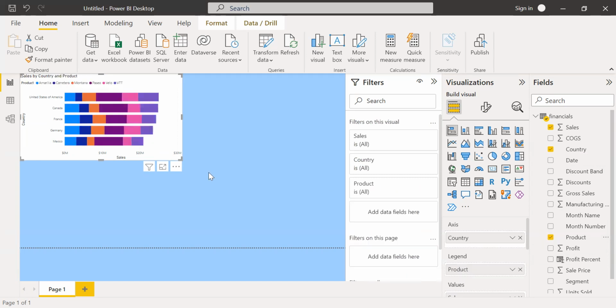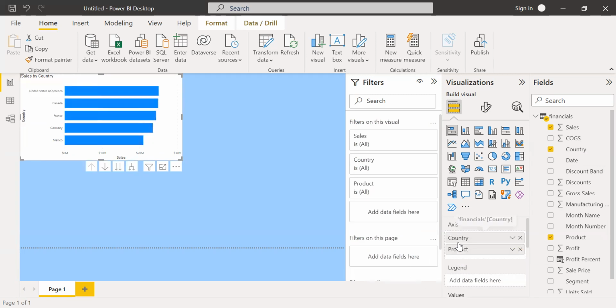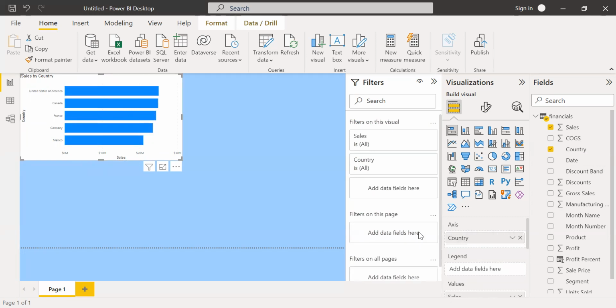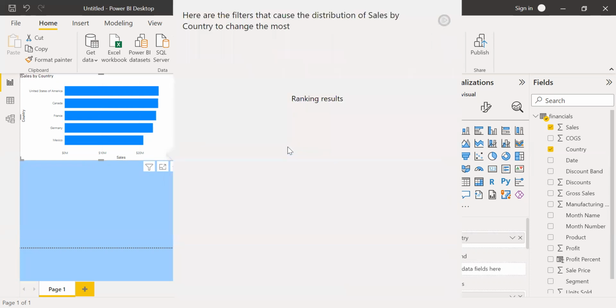Okay. Now, interestingly, I think we did it last time. If you put it in the same axis rather than the legend, it will become a drill down chart. Okay. So this is some of the benefits that you have in Power BI. It is very easy to change the type of chart from here. And if you right click over here, okay, I'll show this later. This is a very, very powerful feature. Go to analyze and see this.